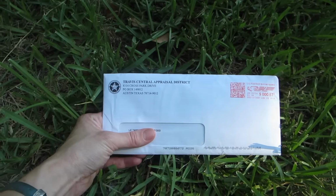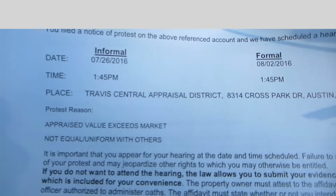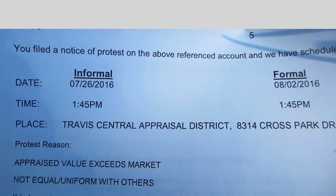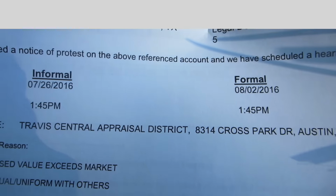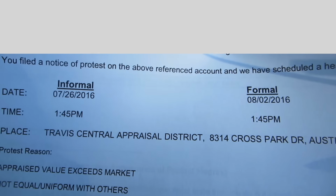All right, so I'm going to go ahead and open it and see what it says. Okay, so this says Notice of Protest Hearing. I'm gonna open it up. Yay, I got afternoon, I'm so happy. Okay, so my informal hearing date is going to be on July 26th at 1:45 p.m. and my formal is gonna be on August 2nd, 2006 at 1:45 p.m.